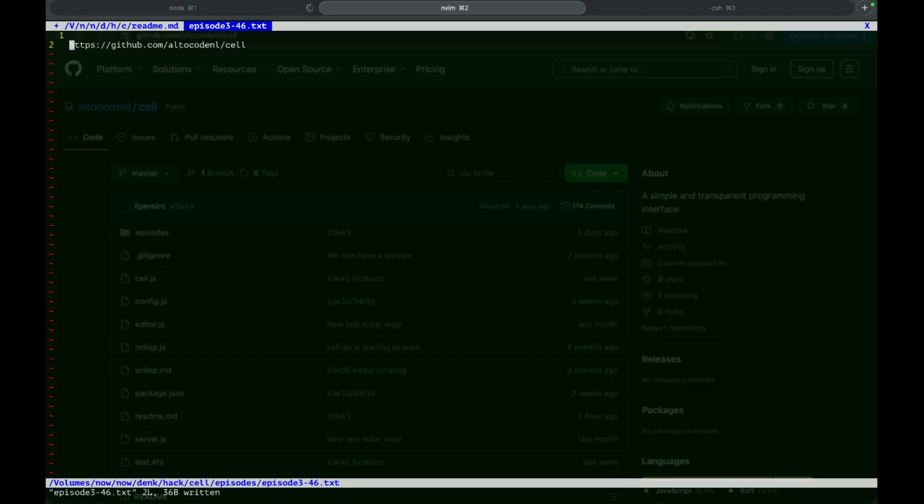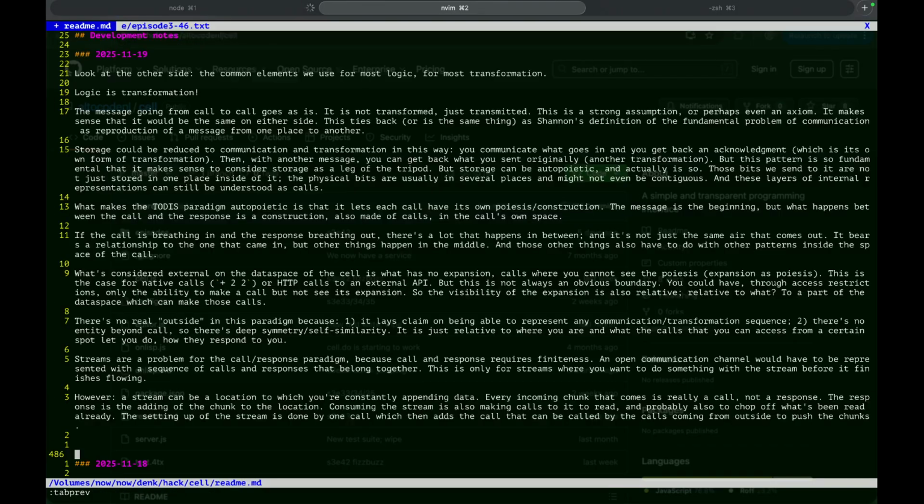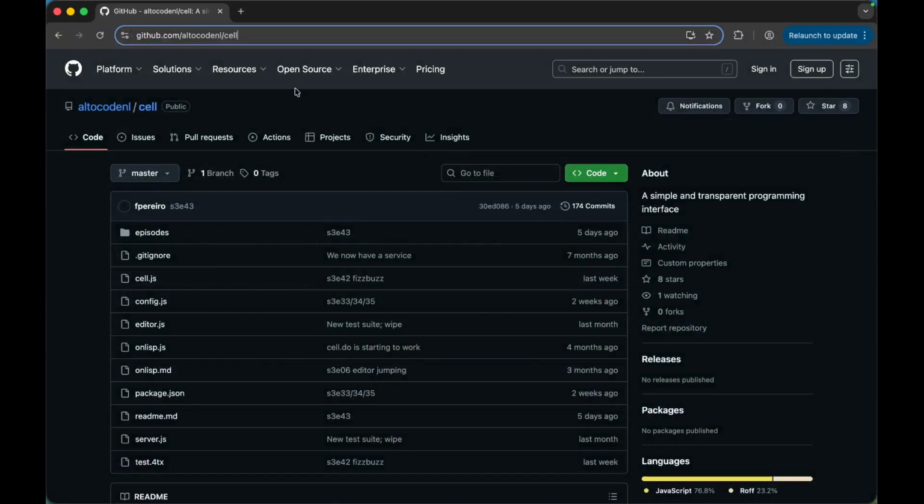So where were we? I was actually writing down some ideas I had, and they were more, I want to say, theoretical, so I just basically didn't record this. It's about 20 minutes. Interesting observations that were coming out about making sense of Cell. So they will be there in the repository, of course, which is in this page.